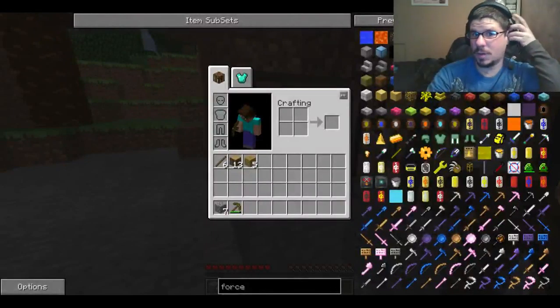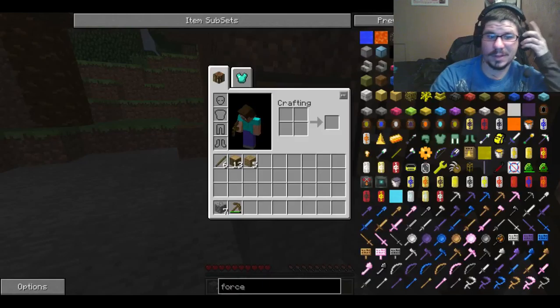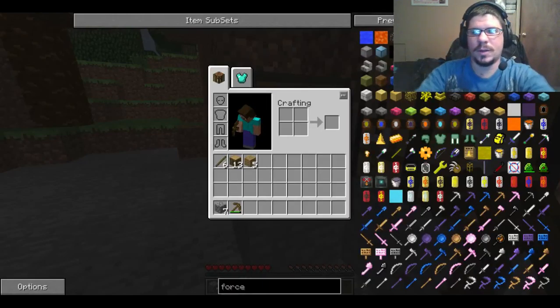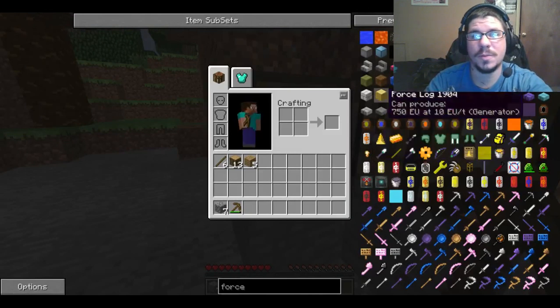Hey, what's up? Sorry about that. I exited out of it by accident, so. Anyway, I figured out how to turn off cheat mode and turn on recipe mode when I wanted.